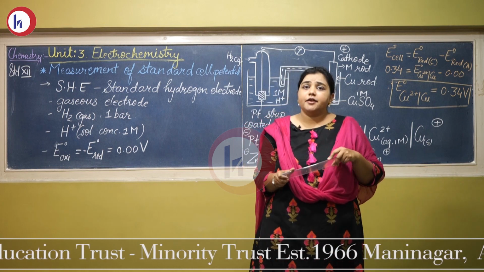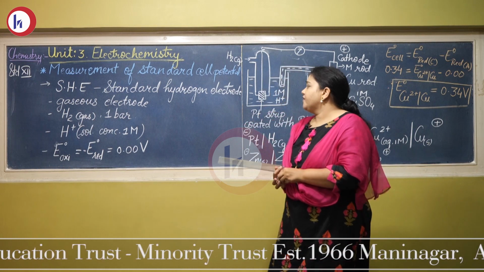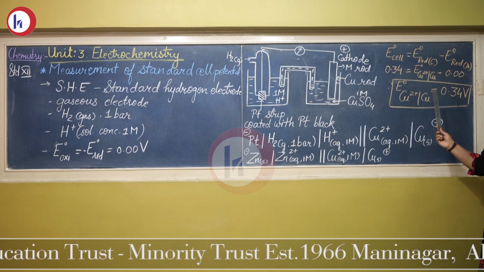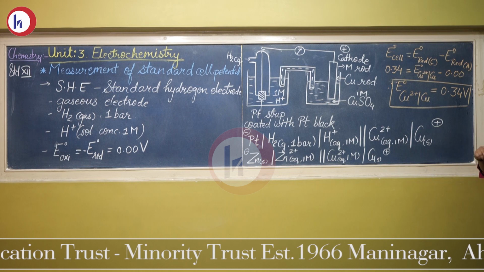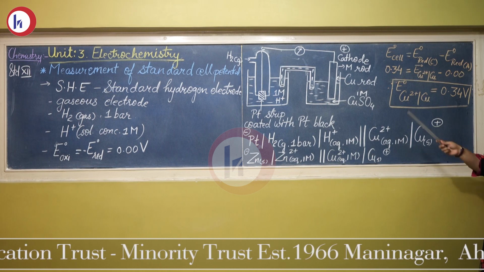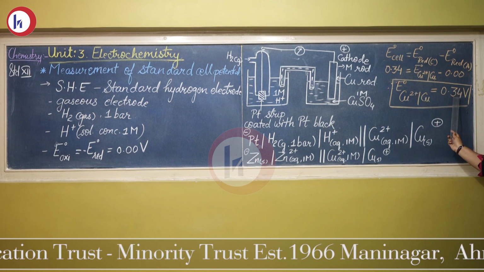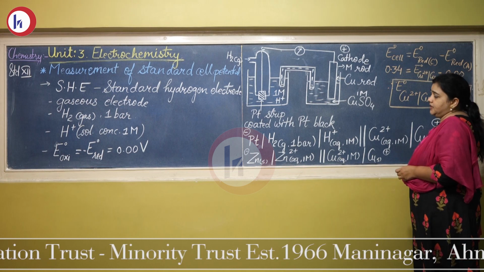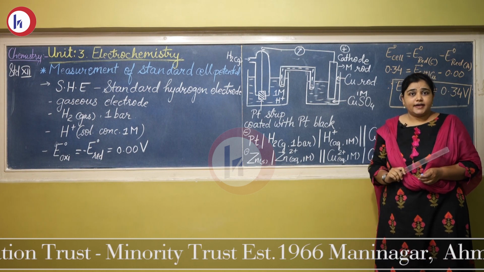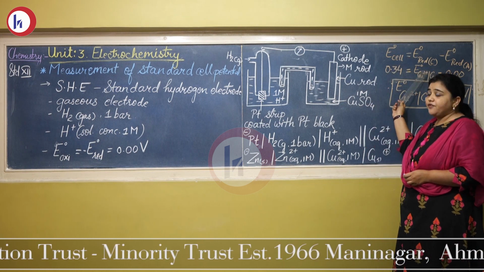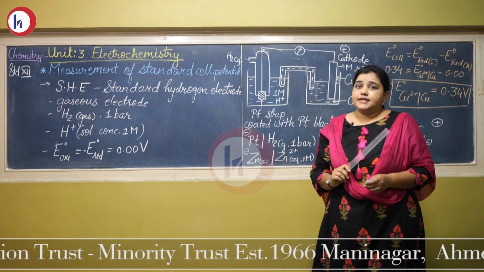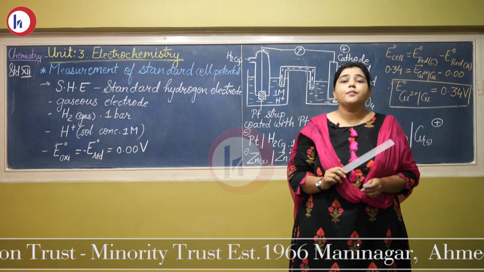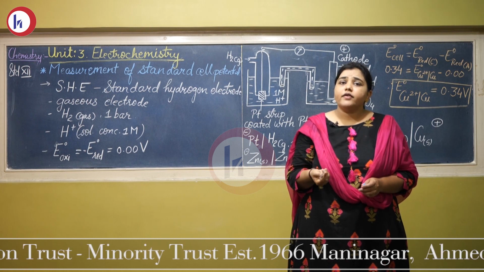the standard reduction value of the given half cell can be obtained, and on the basis of that they got the values of standard zinc reduction potential as minus 0.76 volts and the standard reduction potential of copper as 0.34 volts. And as a result, we come to know that substituting in this formula for a given Daniell cell, the standard cell potential of a Daniell cell comes equal to 1.10 volts that we have already taught you in the first lecture.